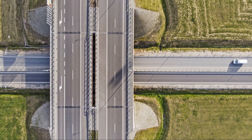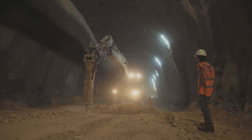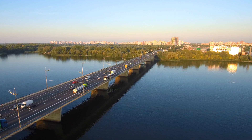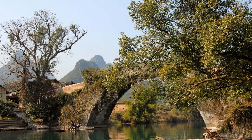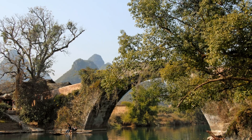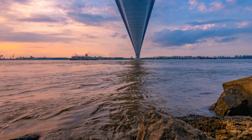Construction started in 2007 and took seven years to complete. Over a hundred tunnels and bridges make up this incredible route. One of the most impressive is the Lucian Giant Bridge, standing tall at 240 meters — that's like stacking two and a half Statues of Liberty on top of each other.